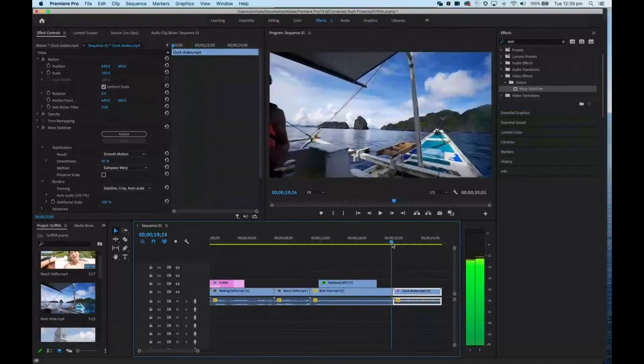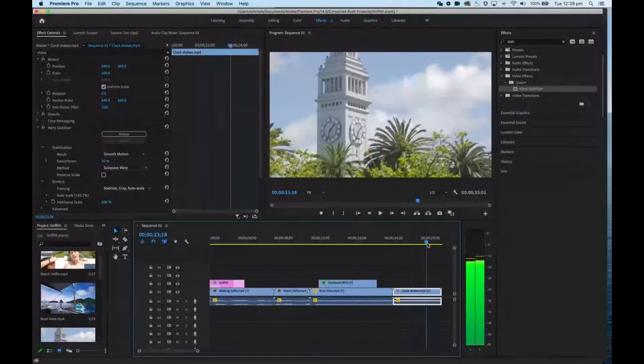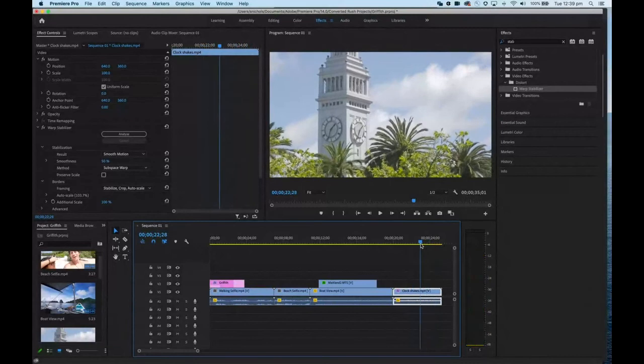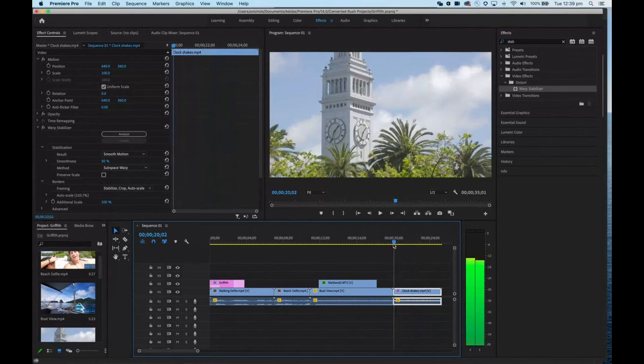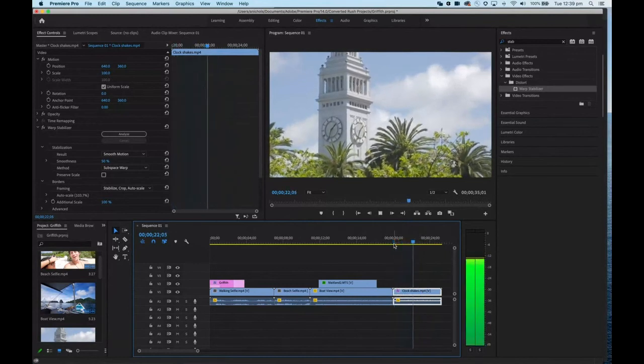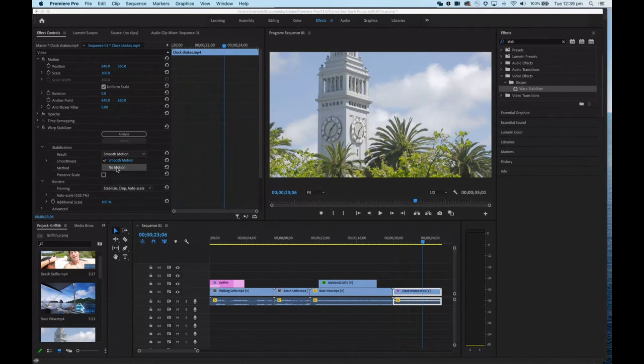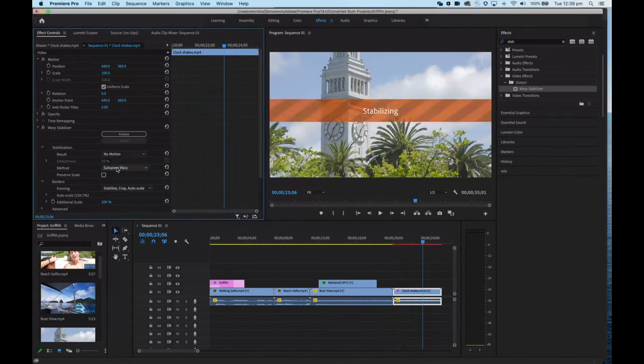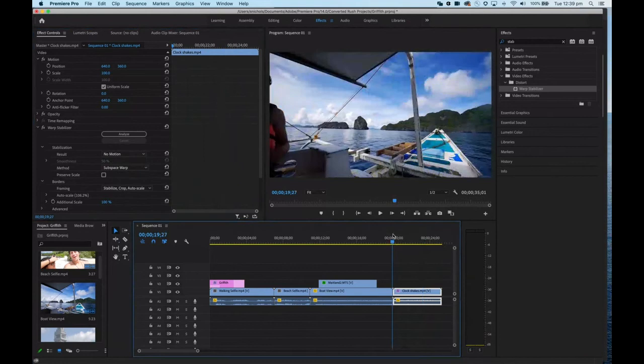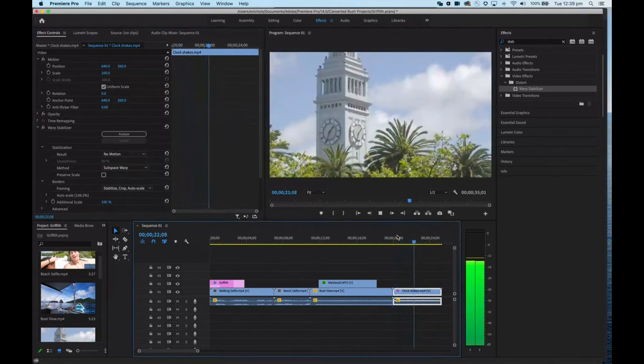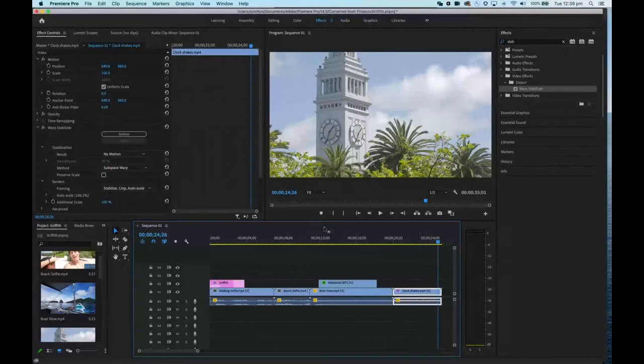If I just move that along, you can see that it's actually changed the clip a little bit to stabilize it, but it's still moving around a little bit. So if I just play that. If that wasn't the option that I'm looking for, I can pop into the stabilization options and say, actually, I don't want smooth motion, I want no motion in my clip. Again, I can just pop back into the clip, and what Premiere Pro has done is automatically gone through and made all those adjustments for me, which is really cool.